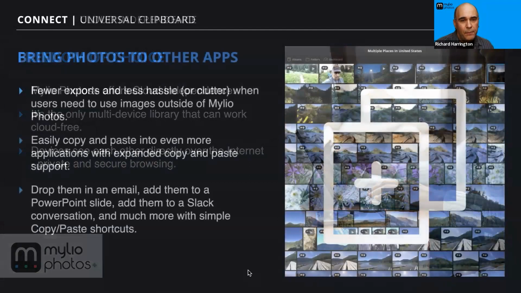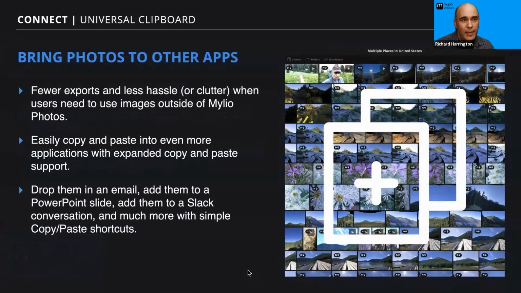What'll happen though is that you can also easily move things between apps. So whether you're using our free app or our paid app, we have a universal clipboard. You can literally copy a picture, switch to another app, and paste it. One of the biggest things that happens all the time is the wasted effort of making temporary files. People just start exporting low quality JPEGs to their desk all the time, and it's just silly. You end up with low quality copies, and there's no reason for it.